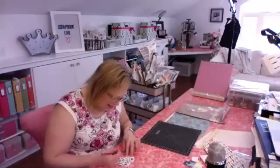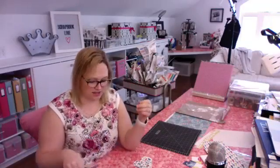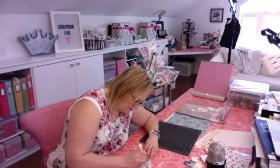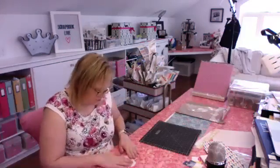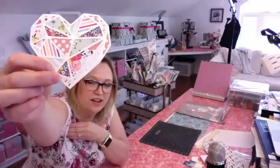Okay, literally the last piece, finally, and I can actually build a layout maybe today, not just make a little back heart. Oh, the people that do this all the time, I give you props. Well, this is a fun thing. I could see doing this on a couple pages, but not all of them. Okay, last one going in here. Woohoo. Okay, it's adorable, it's cute, it's done. Thank goodness.